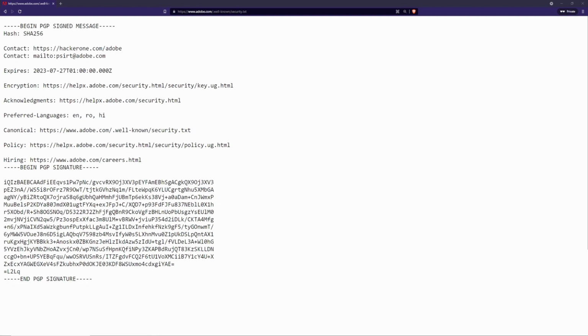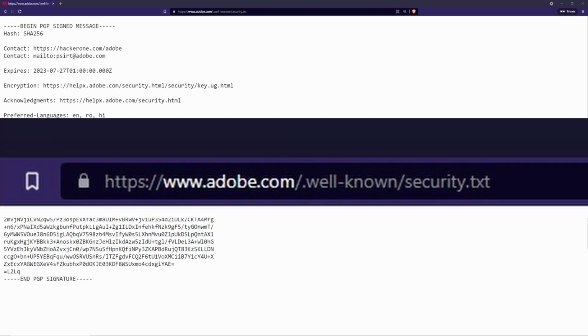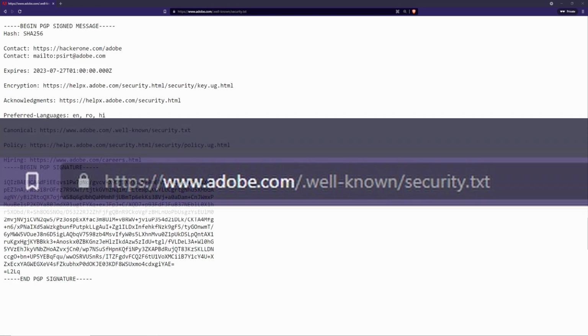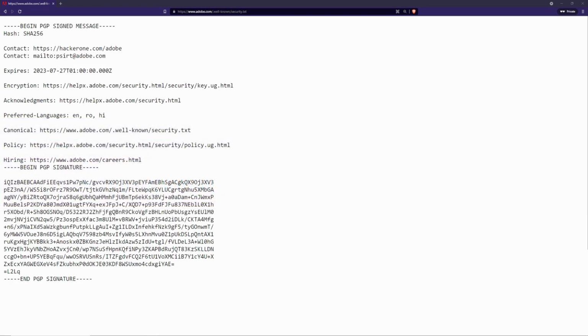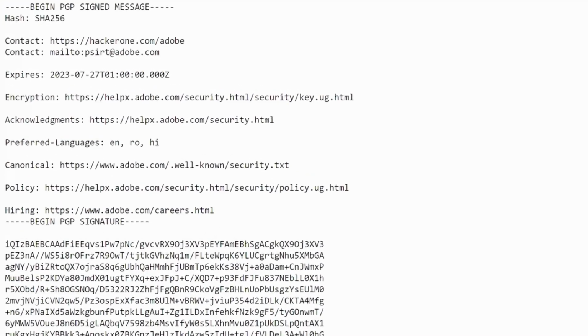report to be valid. Okay, now let's have a look at the structure of this file. First of all, let's check out the URL. We can see that the file is placed under the .well-known directory, but it can also be placed at the root directory of a website or even in both locations at the same time. Now let's have a look at the contents. The security.txt file is formatted as lines of key value pairs separated by colons, where the key is a field name. And there are currently 8 fields defined.